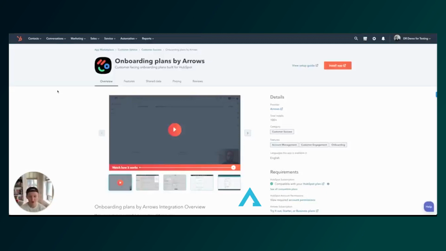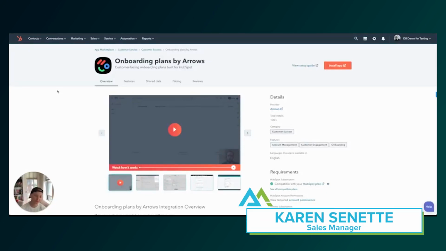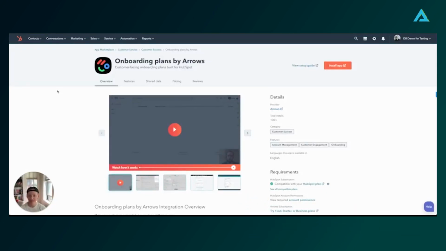So if you are evaluating HubSpot or if you have HubSpot and you've acquired other tools, you probably need to check if they integrate with one another. It's very important if you're using a platform solution like HubSpot. So quickly just want to show you how to use the App Marketplace.